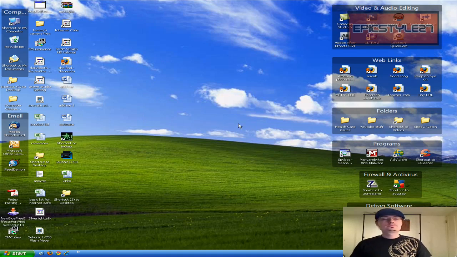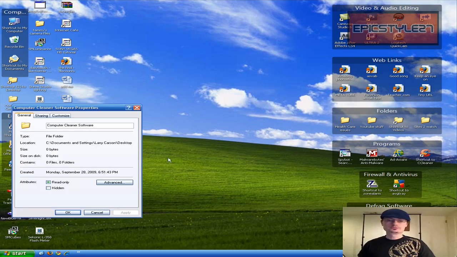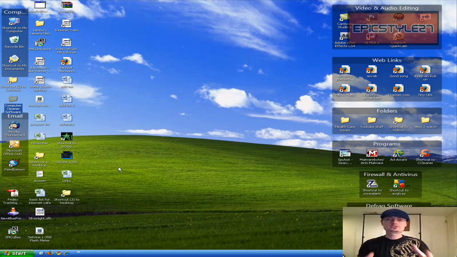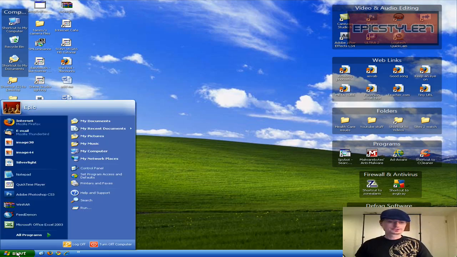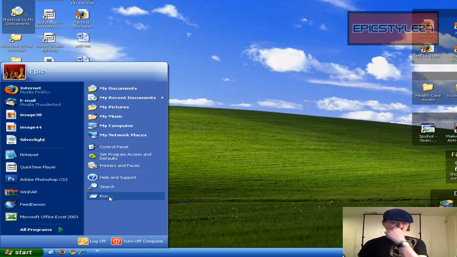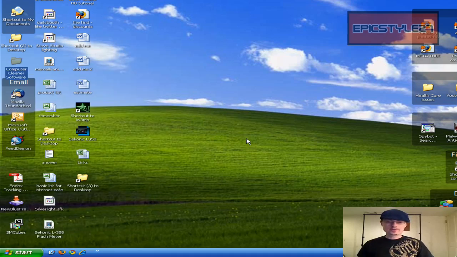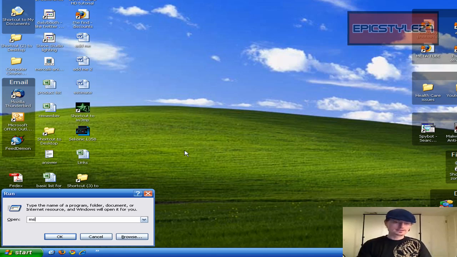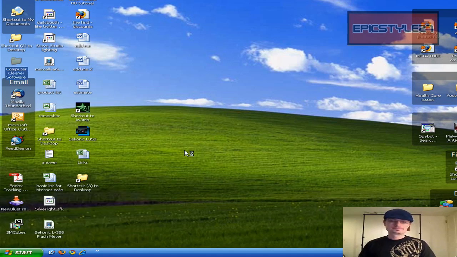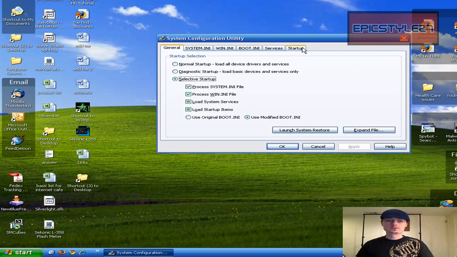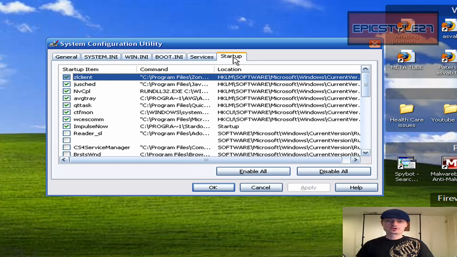Okay, so basically after you're done cleaning off the majority of the items and you went through and checked all your folders, made sure you didn't really have any major weight sitting on your desktop, the next step is going to be msconfig. We're going to go to Start, go to the Run dialog box. Another way of doing that would be hitting the Windows key plus R and then typing msconfig. And that will pull up the system utility. We'll go to the Startup tab.